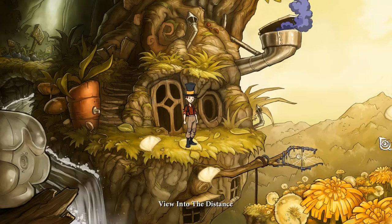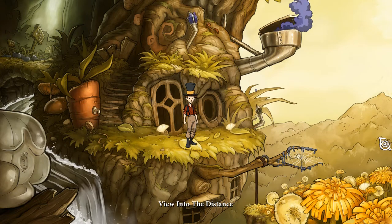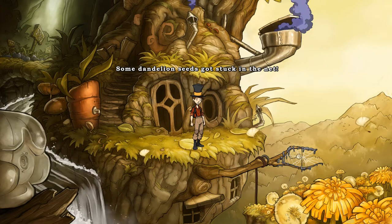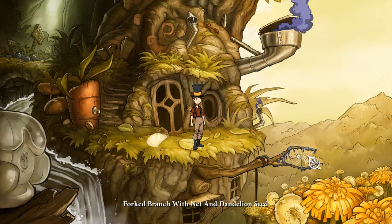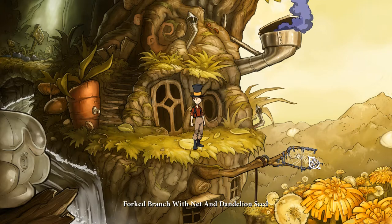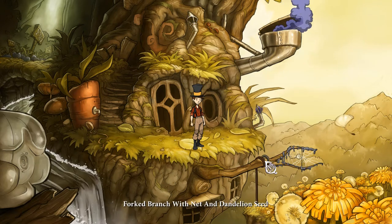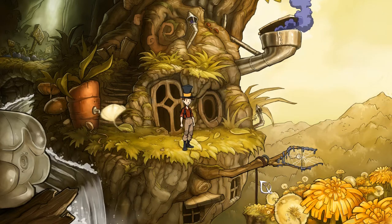But how do I get them out of there? One's not going to be enough, is it? Fork branch with net and dandelion seed. Some dandelion seeds got stuck in the net, but I can't reach it like this, and the shoelace broke. I give up. I've only started and I'm giving up. Oh, come on. Broken grappling hook. So much for my handy grappling hook.